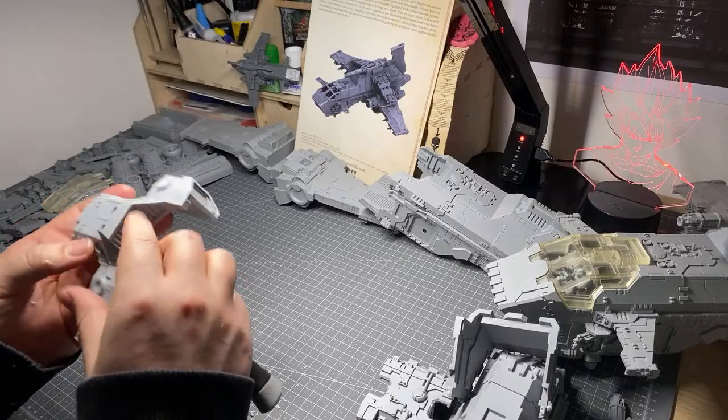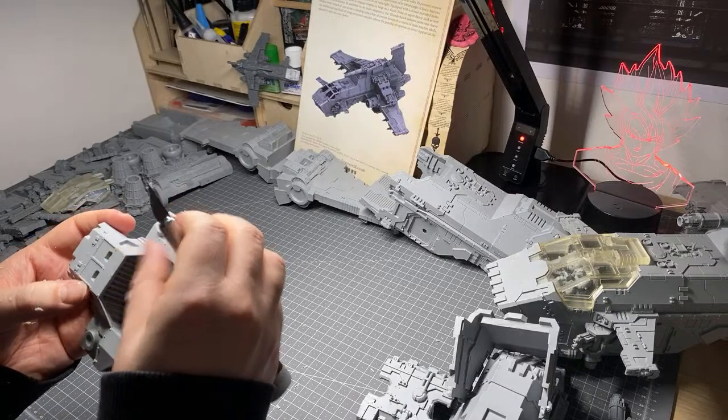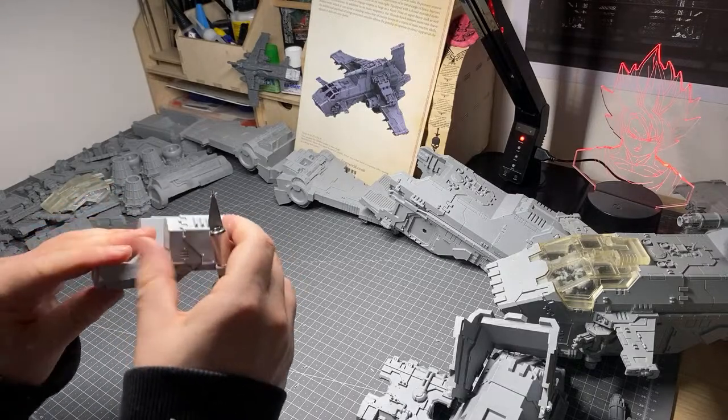Just needs a bit of a clean up on that lip, I think.